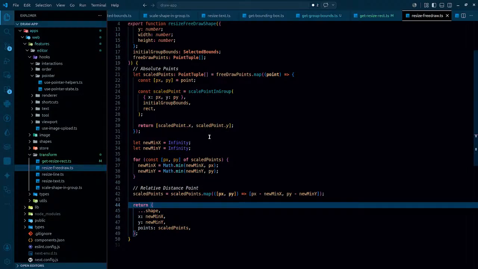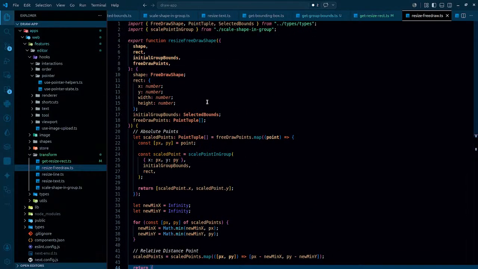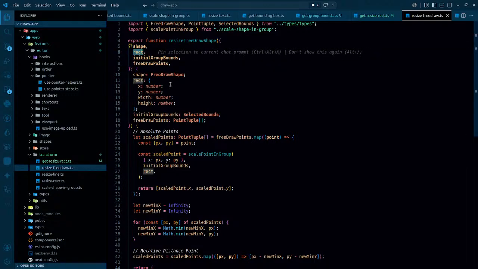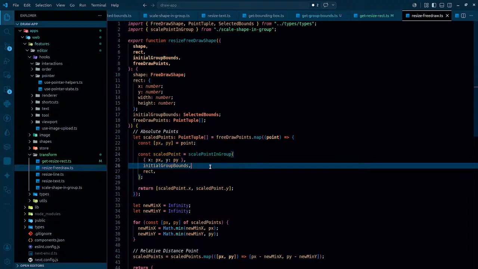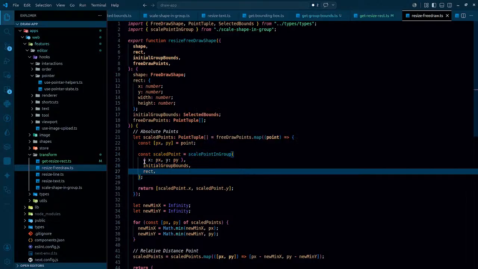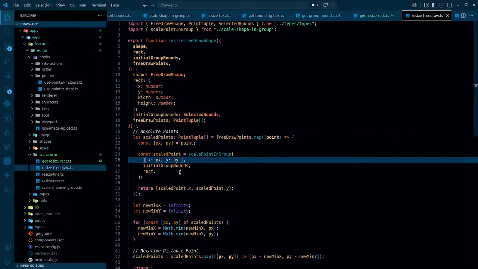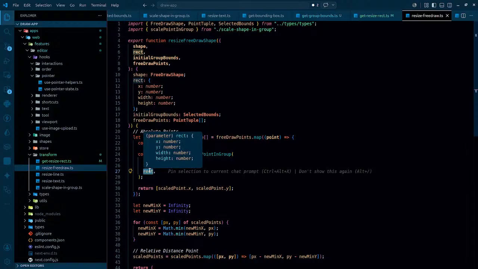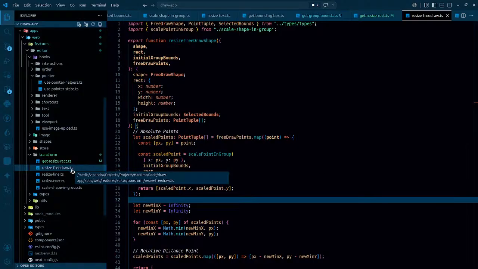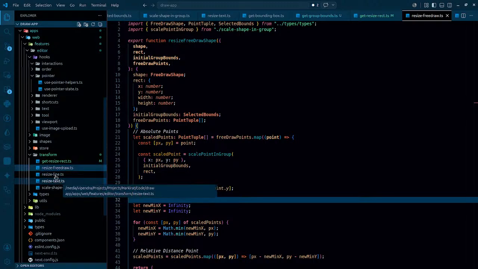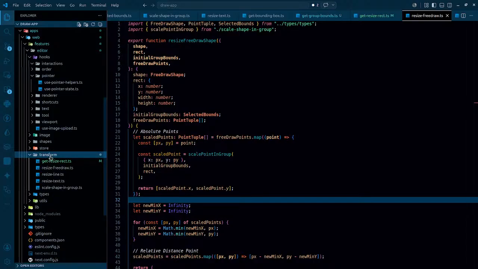So when we are actually resizing free draw, what we are doing is getting the current point, aren't we? We are getting the rect. Okay. Once we are getting the rect, the rect is quite well right now. So get scaled point, we are passing p. What is this? These are the exact coordinates, and we have the rect, we have the exact coordinates. What is up? It is still jumping a little bit, so some kind of extra offset or extra points are there. So coming back to this, it was actually under transform, the overall resizing logic.